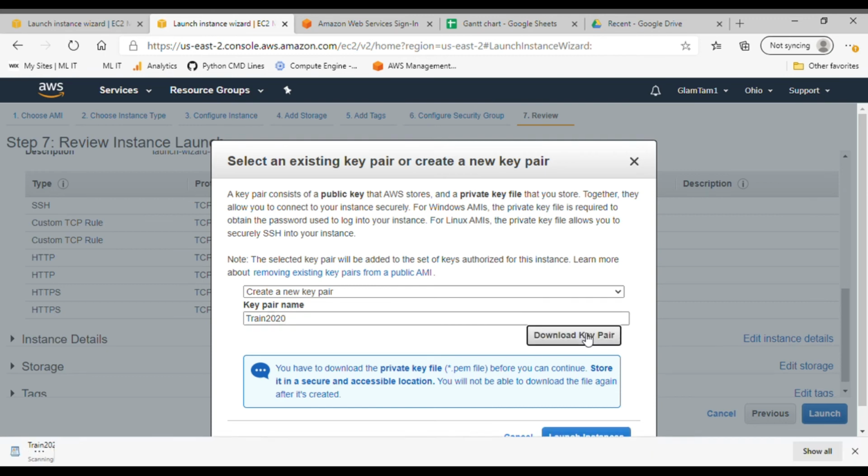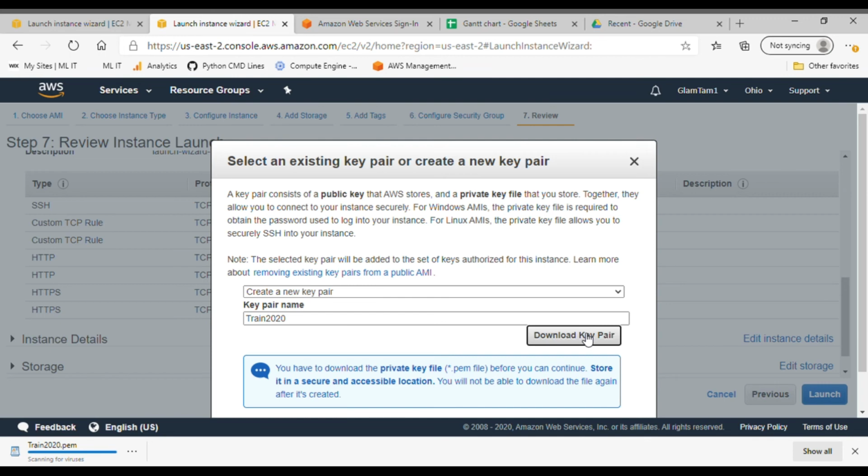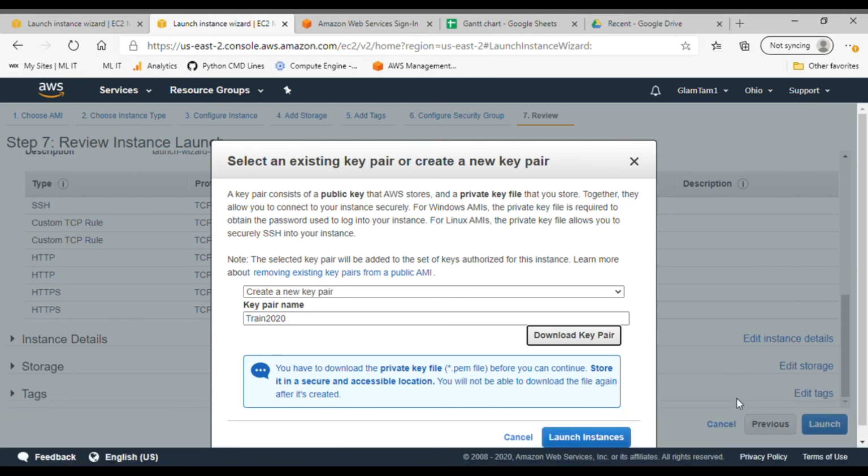Now it's really important to keep your KeyPair safe and don't lose it, because if you do, that is going to be problematic in terms of accessing the EC2 instance that you've built. So, okay, back in a sec while that downloads. Okay, let's launch this.